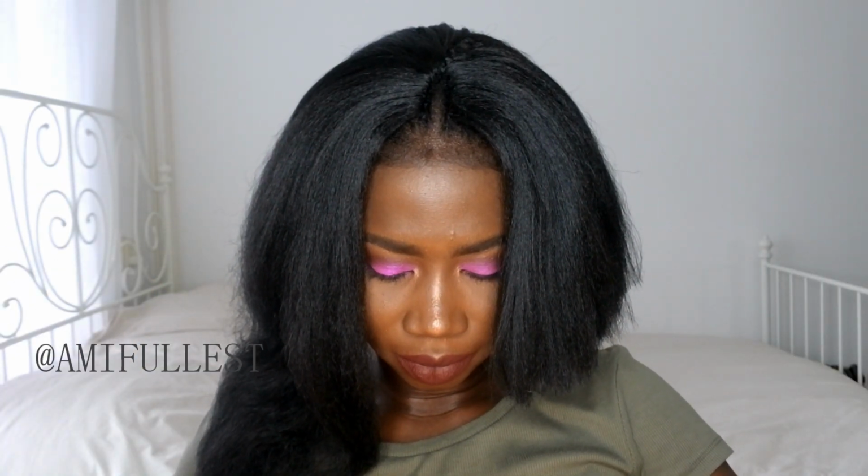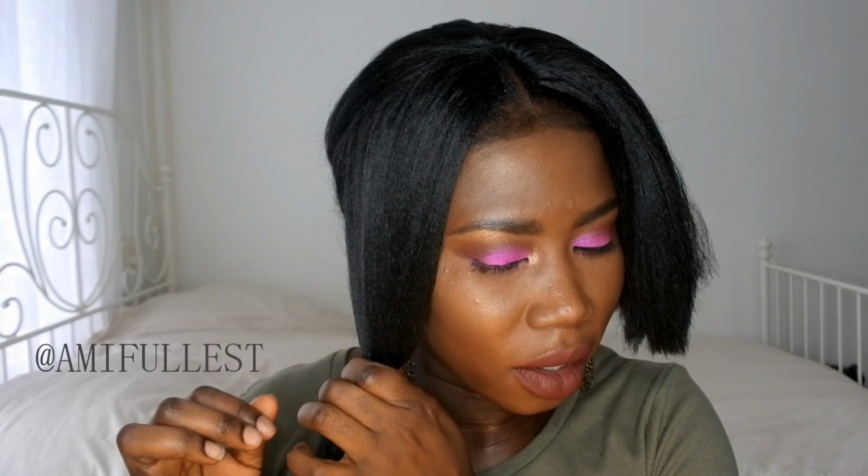So I'm going to do the same method. I'm going to take the elastic, you guys see that? At the back. And I'm going to do the same here. I'm just going to comb the hair out and put it like here. My whole bedroom's kind of messed with hair. Let's pray it turned out good. Whew, okay. It looks like it's right on my mouth here. Bring it down a little bit.